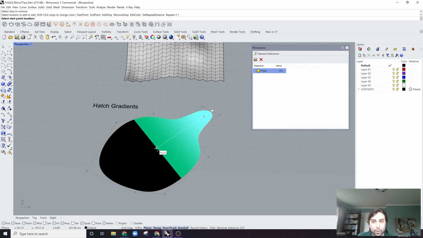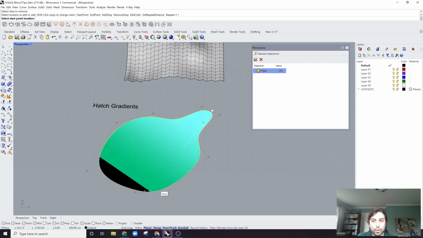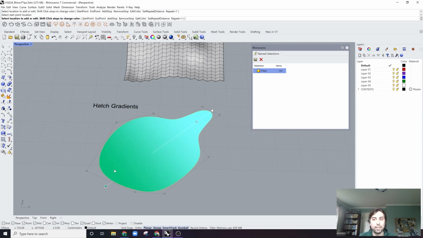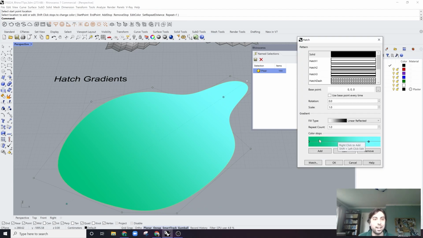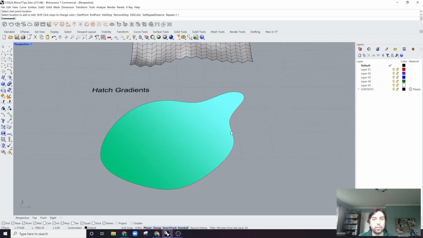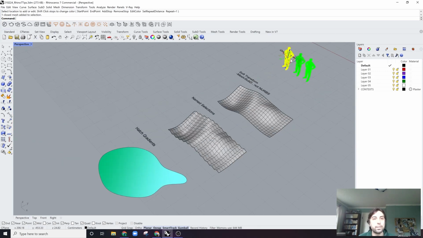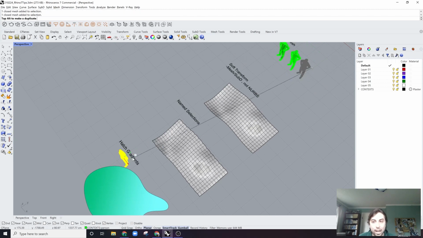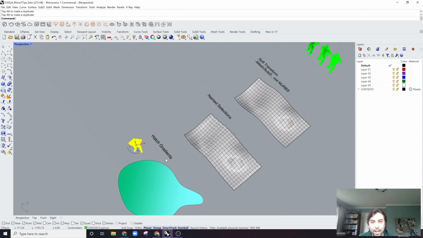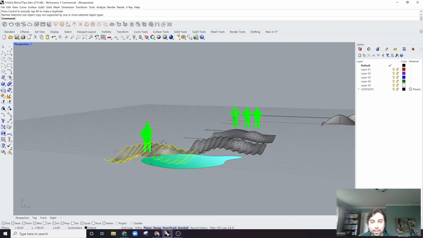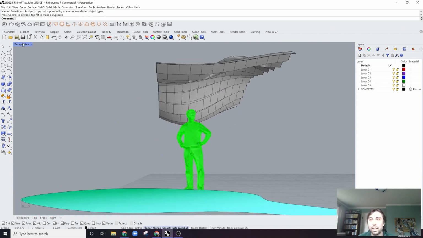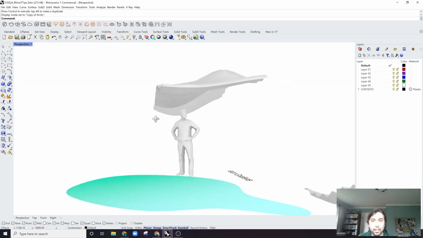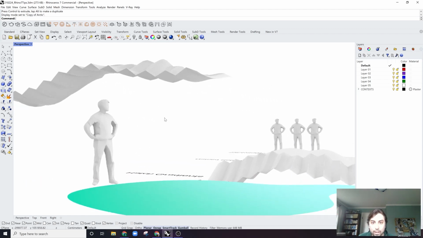Anyways, you can edit this. You can control this. So when you go and edit, you can drag it around. I don't use it that much, and it's a little bit annoying to use, but it is a handy tool. So I'm going to close this out. And what's really nice about this is, for example, you grab our nicely remeshed guy, you put him standing next to this lake. Let's give him a ceiling. Oh, fantastic. Really nice architecture. Really nice design. And all of a sudden, you're in screenshot mode taking some nice screenshots.